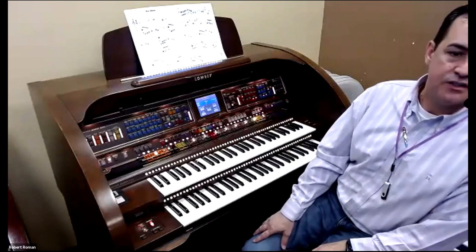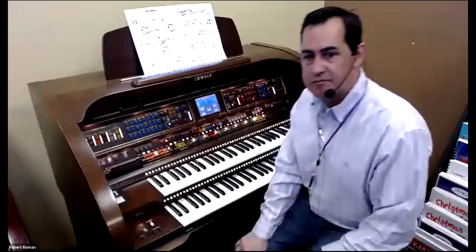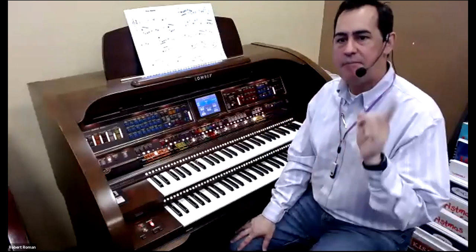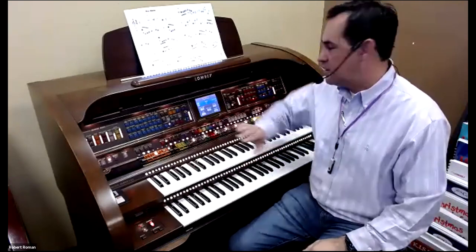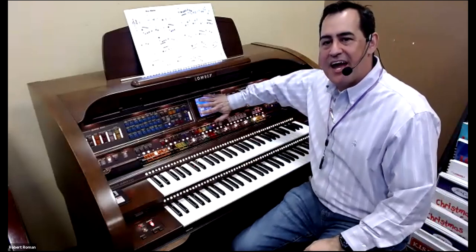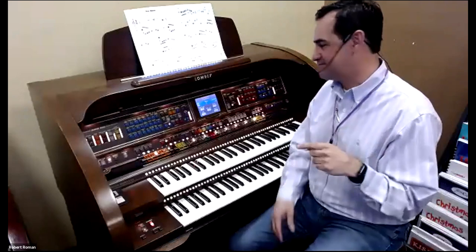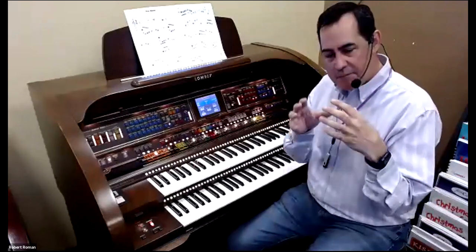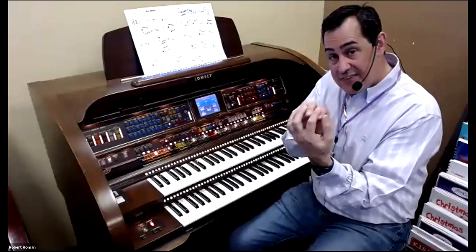Questions. Yes, you do have a Rhodes on your marquee. But keep this in mind, folks. A lot of times these sounds are found in the style when you touch your edit style. And I will tell you, if you go and poke around, you're going to find something kind of interesting. A lot of times when Bill Curry programmed that style, he programmed the sound in that background.